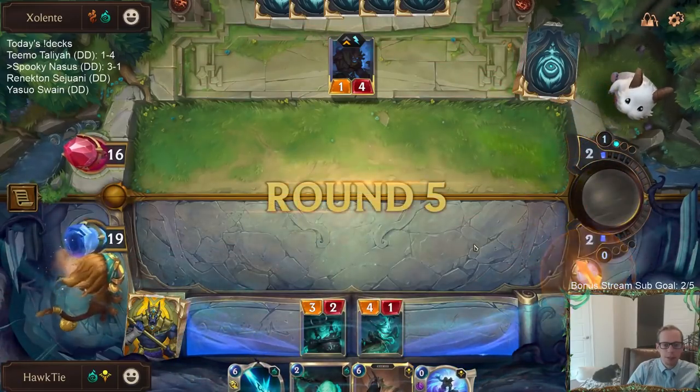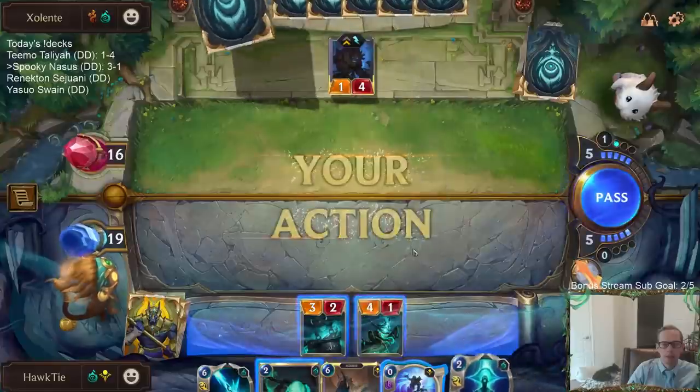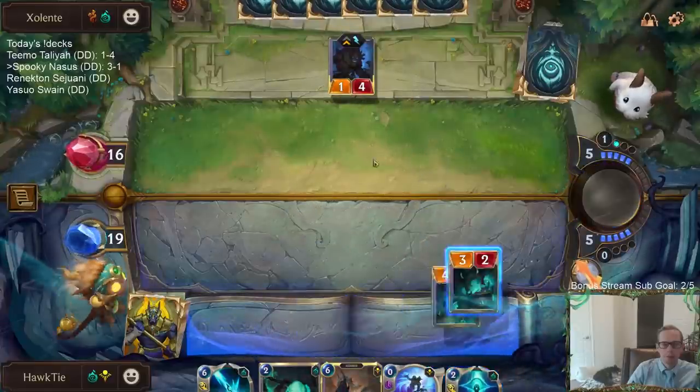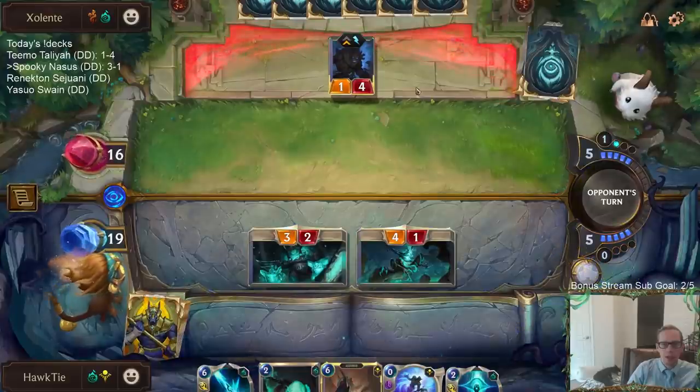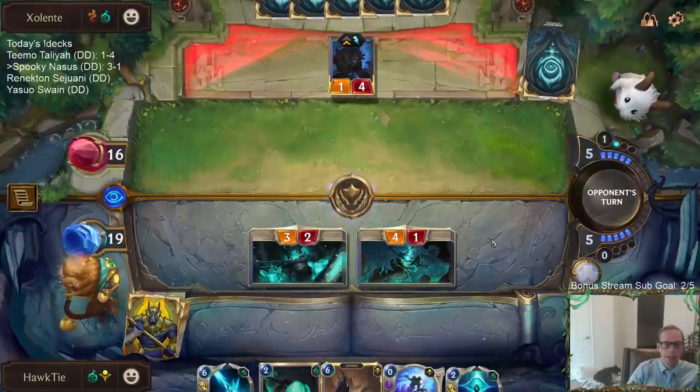Alright, Nasus is pretty big. I don't want to allow them to play something and have the free 2-1 sapling to be able to block with.